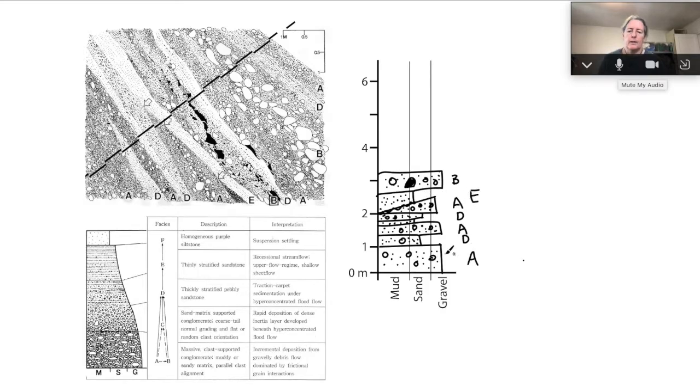So if I was going to draw the erosion surface in here between those two beds, I would add a wavy line like that. Basically, the nice thing about doing it digitally, I can move my facies E symbols over here and then I'm going to draw my wavy line between them to show that I think that's an unconformity.